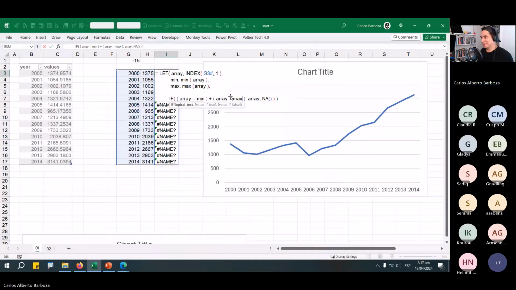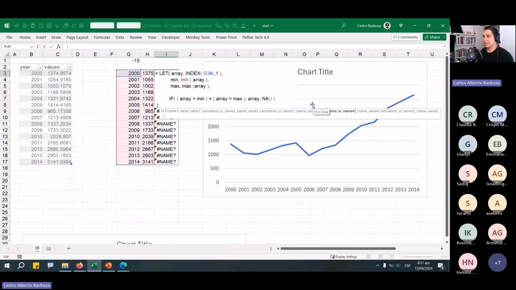But I don't know why I'm messing up. Everything happens live. I practiced this 3 times, and everything always happens live. But max, min, that's good. Array, that's well written too. NA, yeah. And this closes the IF, this closes the LET. And are we in the same position? Yeah, we are.